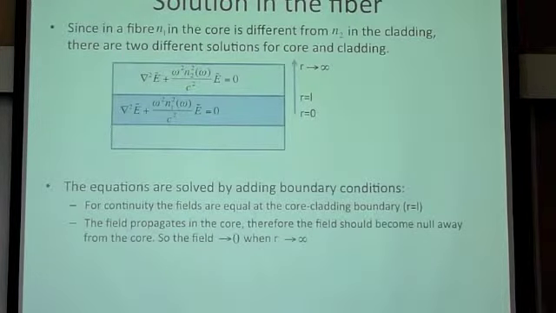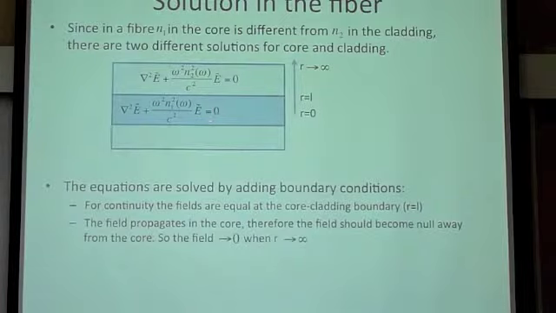Now, what happens when you put this in the fiber? To understand what happens in the fiber in terms of dispersion, propagation, and all that, you have to solve the wave equation in the fiber. So you put the equation there, and then you just have to add some constraints, which are quite easy. You have two media here, so the value of n will be different, and the rest will be the same. Then you put in some continuity constraints, saying that the electromagnetic fields, or either the magnetic fields, I don't remember, one of the two is continuous here, while the other is allowed to be discontinuous at the edge.